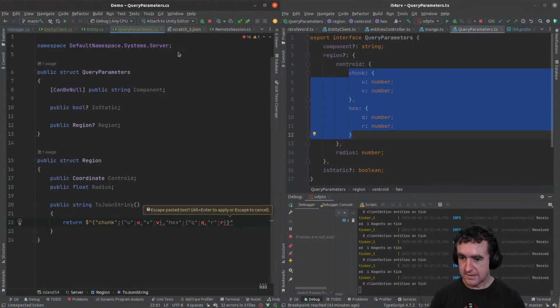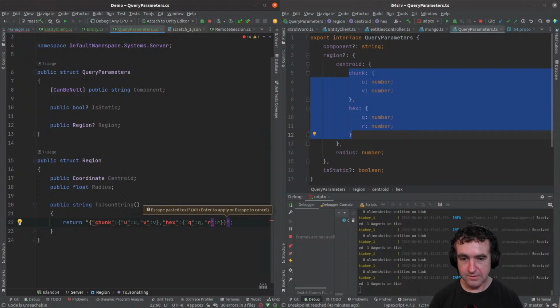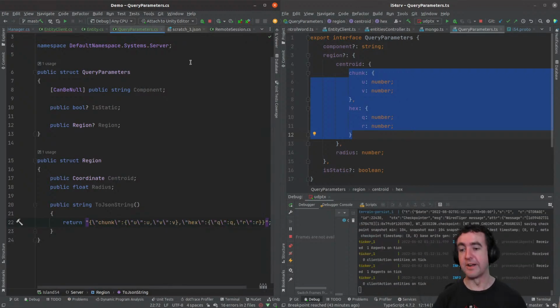Paste. Being a pain. IntelliJ will normally escape these for me. One last try. What if I tell it that it is just one of those? Oh, here we go. Alt Enter. There we go.